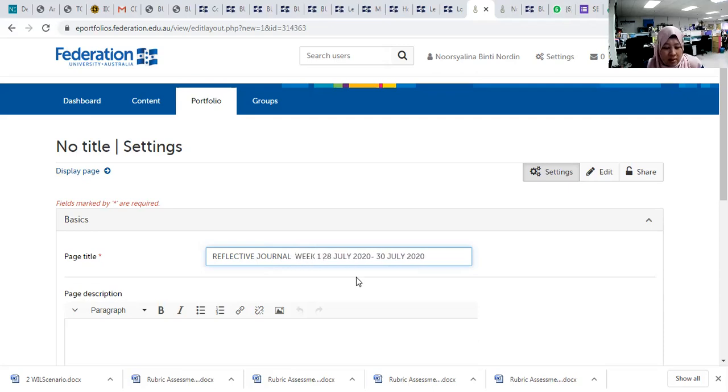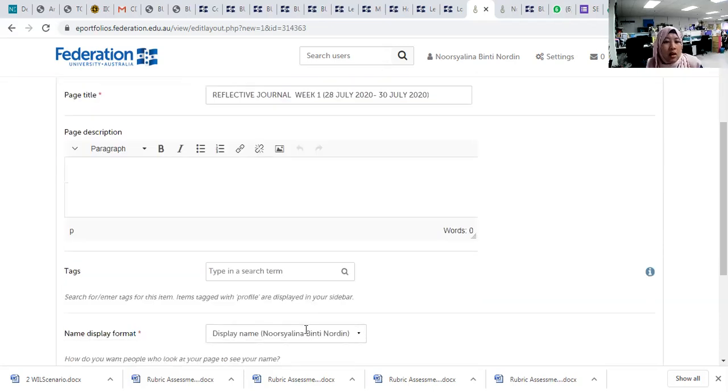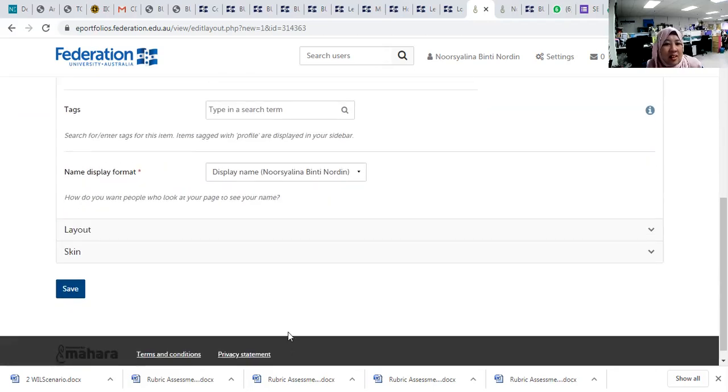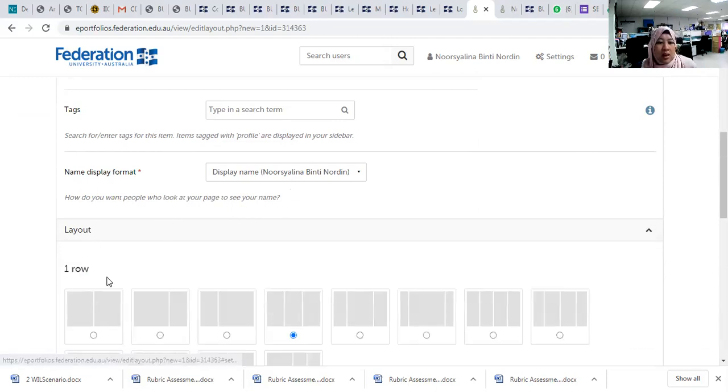Something like that. This is my suggestion. Then you write down whatever you want to write down here. And then maybe this week one member is doing it, next week another member, meaning to say every single member participates in this. Okay, and then how about the layout?